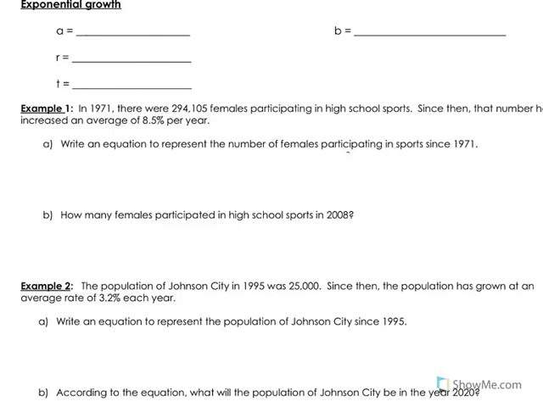There's not enough space on my screen to keep writing, so I erased it, but you keep what you have on your paper there. Now we have to solve the equation to figure out what y equals. So the first thing you're going to do is add 1 plus 0.085. If you remember PEMDAS, parentheses is always the first thing we do. So now we have 294,105 times 1.085 raised to the 47 years.